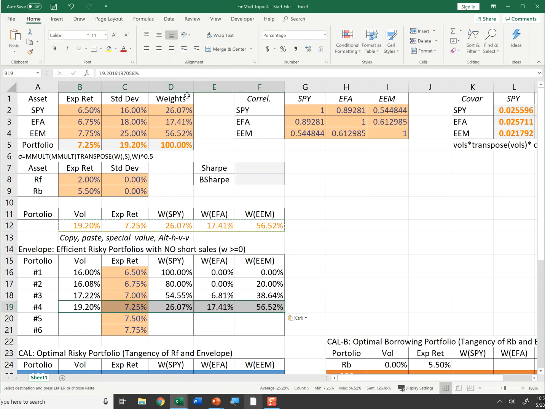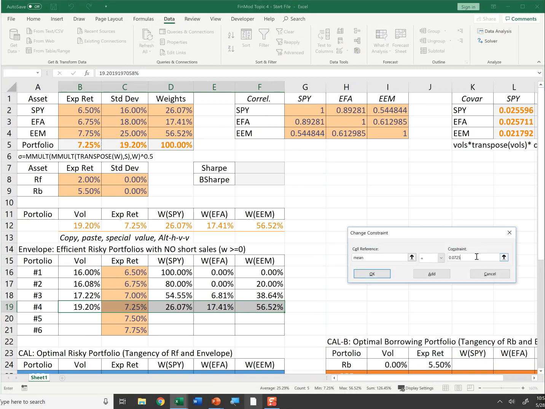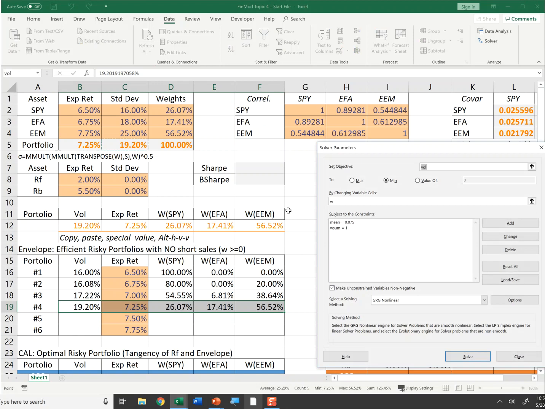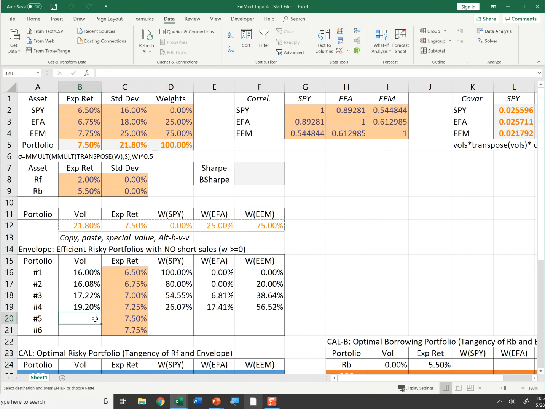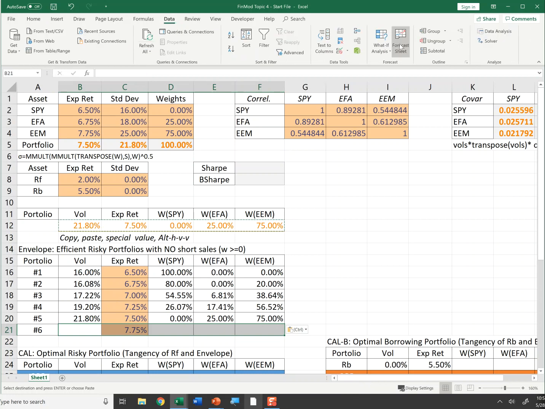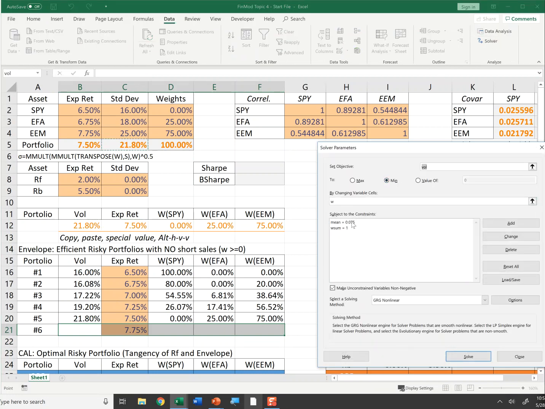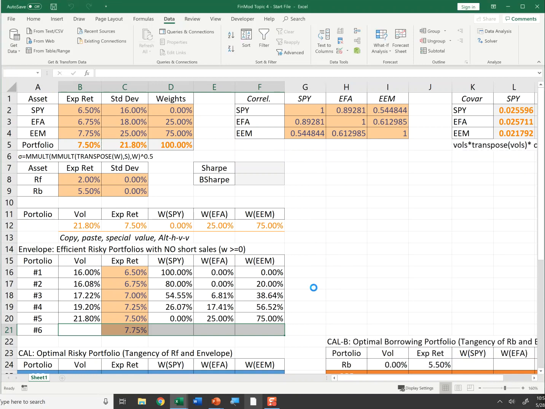Paste. 7.50. Solve, copy, and do the last, 7.75. And notice that last portfolio is 100% EMA, the emerging market.